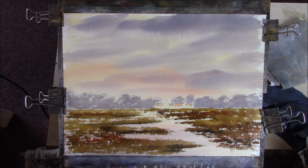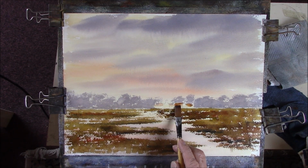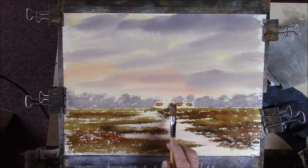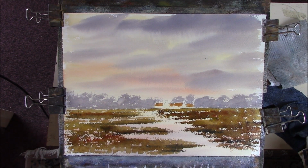So let's have a little bit of that red, because there's a lot of red in Norfolk roofs. Norfolk pan tiles. I'll let that dry for a little bit. I'm going to put some detail under those eaves, on that house there. The light's coming from behind, so that would be in shadow, but I can't do it yet. I want to keep away from those wet bits, but I can put in some detail on those.